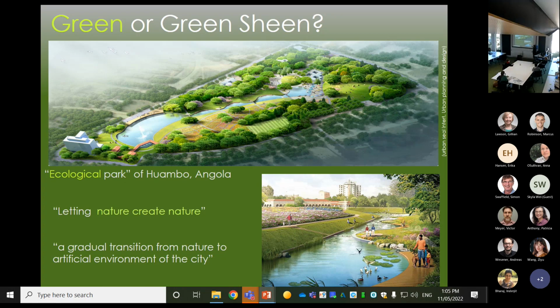Does this look healthy to you? This is the question, right? They're trying to say this is an ecological park indicating health, right, and well-being. They've got wildlife here, you know, animals and people all nice and happy. Everybody's happy. It's nice and green. Got these beautiful flower beds. And the question is, when you see that, what do you see? Is this a healthy landscape, right? It's cueing you with these images in here that this is very healthy, right?